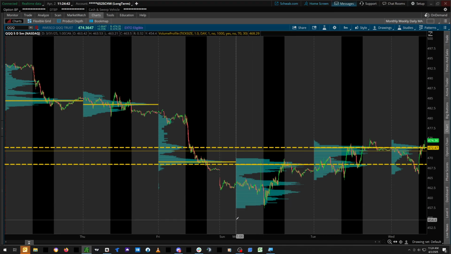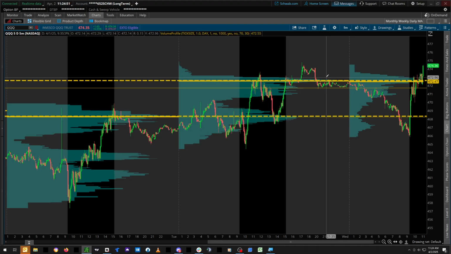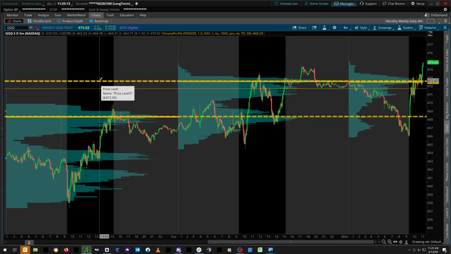On the other hand, when we talk about things like auction market theory, we'll say that it's still very much valid until we move so far away. So when I say VPOC, I mean volume point of control, not virgin. It gets confusing because we've got different definitions. And I say as long as we're near it, it's still on the board. So would you potentially, in your definition, leave it, but if it's been crossed, make it a different color? I mean, if you want to, you certainly can.